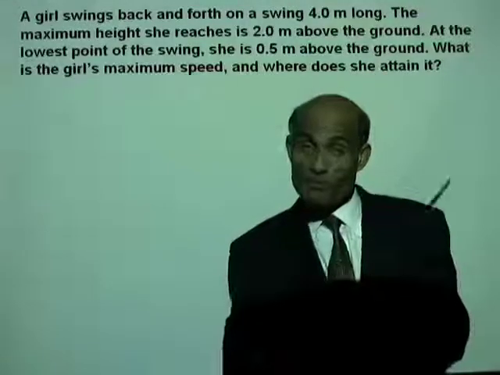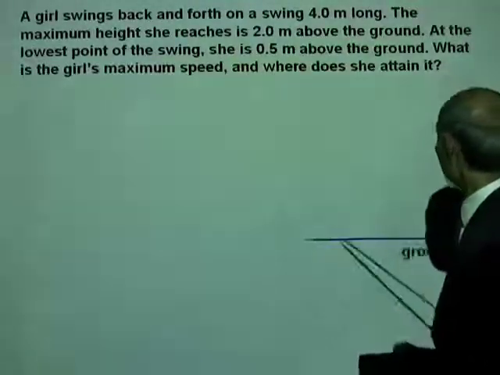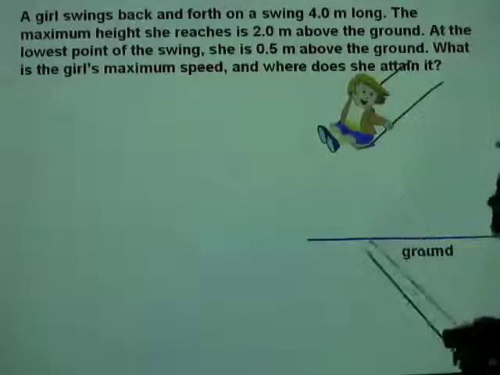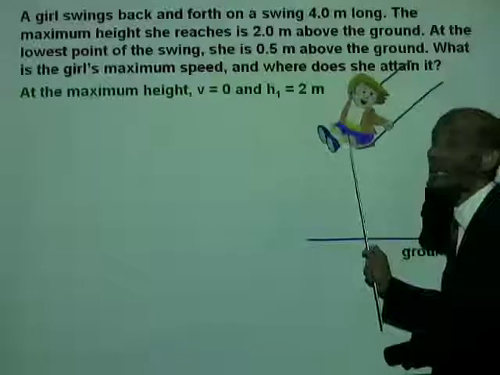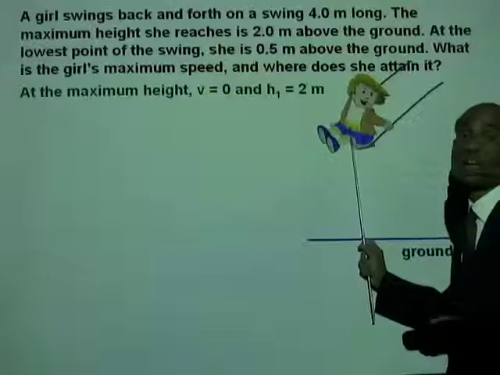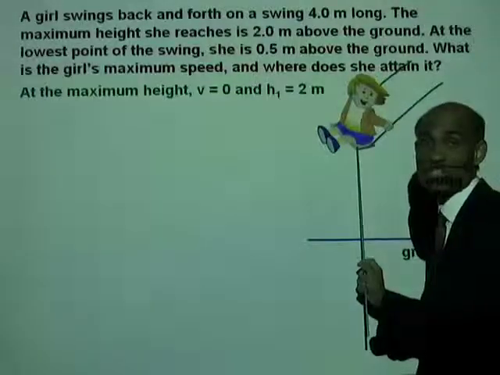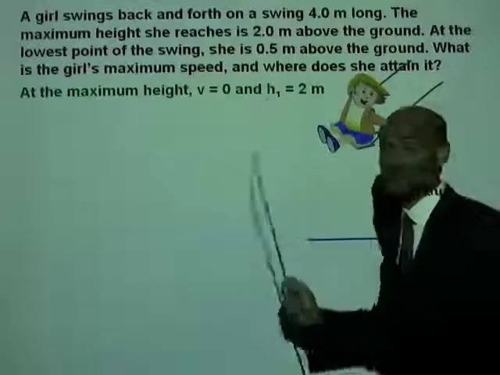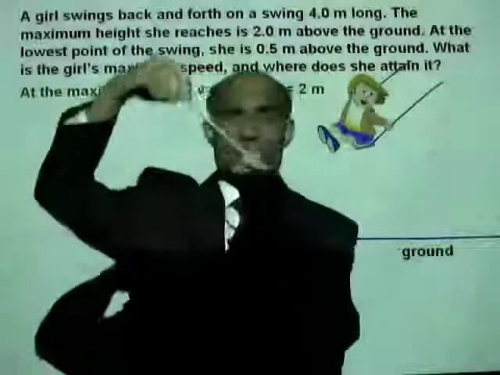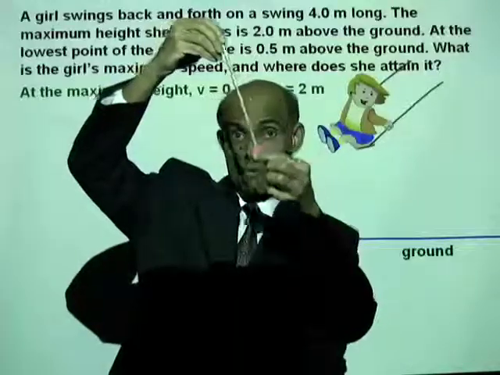Now picture this problem, a swing going back and forth. Now this is the ground and here is the girl on the swing. And we will consider first one extreme position where she's at the left extreme, at the maximum height. That is where she is now. At the maximum height, the velocity will be 0. Is that right? The swing comes to a maximum height where it stops and then it goes back.